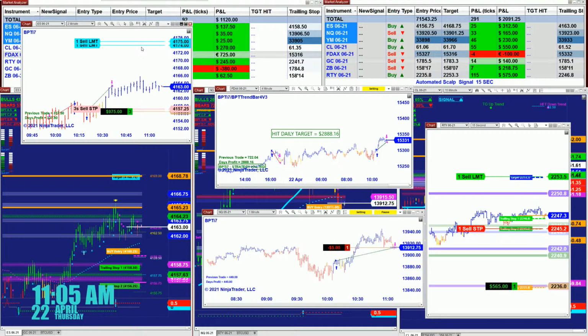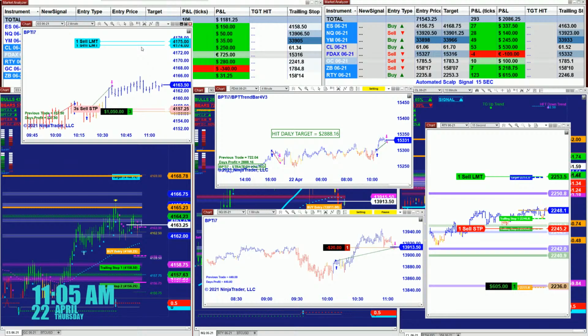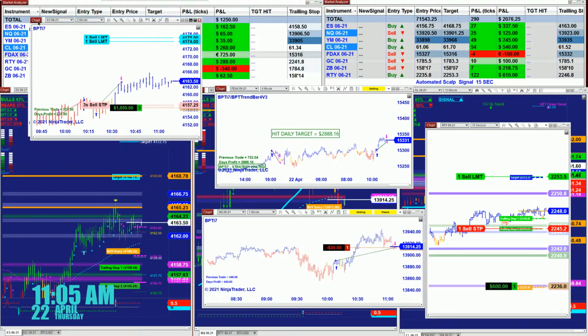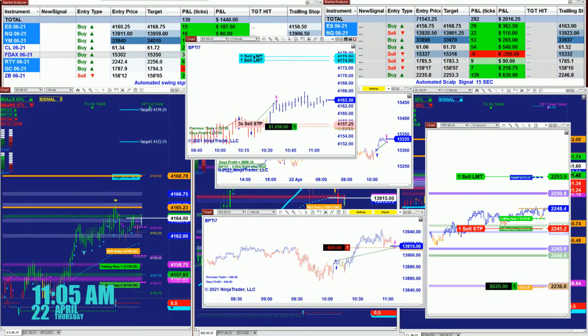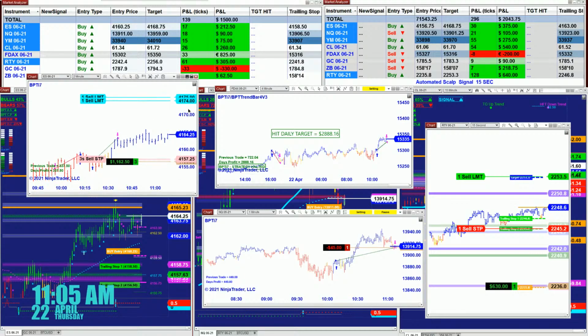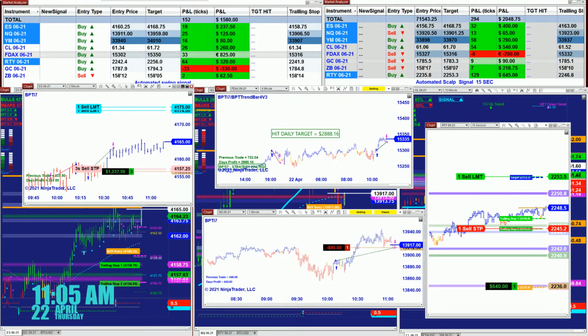We say if you are on one contract, this is where you put 1. And if you are on 10 contracts, this is where you put 10. And here's your trailing stop and your stop loss. But it is very important for any trader to learn what is under the hood of this auto trade he's using. You don't just give an auto trade to a guy and say, go ahead and trade it for 1 week. You cannot do that. He needs to learn what is under the hood.